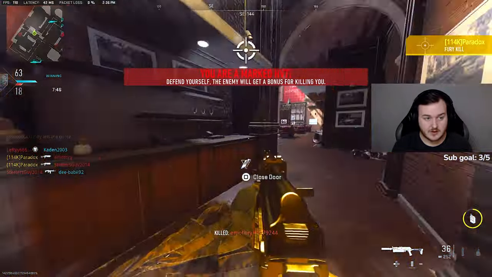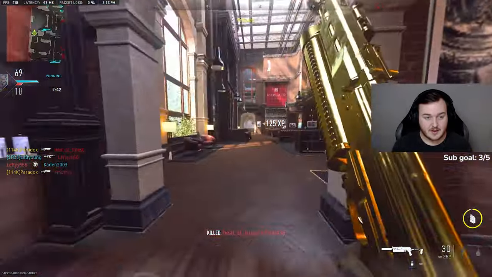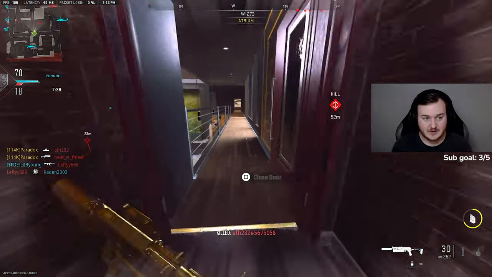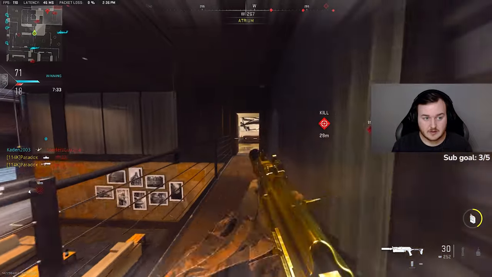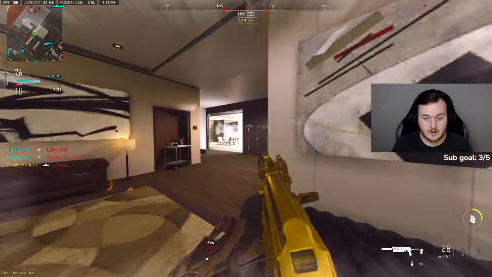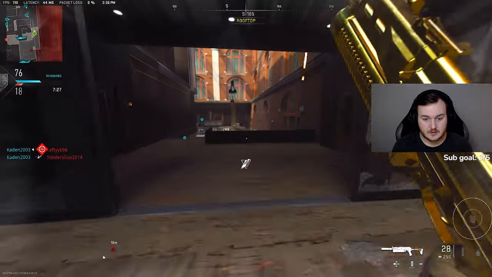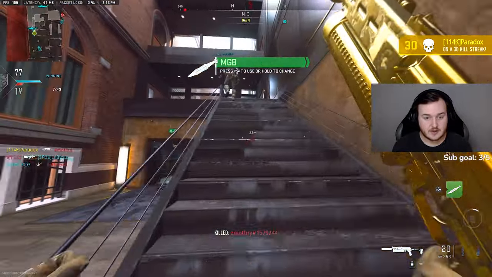You're marked. Okay, so now they know where I'm at. So this makes it a little bit more difficult when he was pre-aiming. What a silly guy. What a silly dude. He's pre-aiming me too. They're below. Hold on. I got you. Alright, we got our nuke. That's nice.